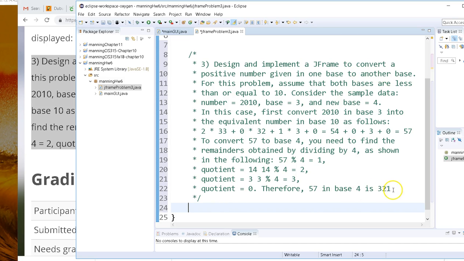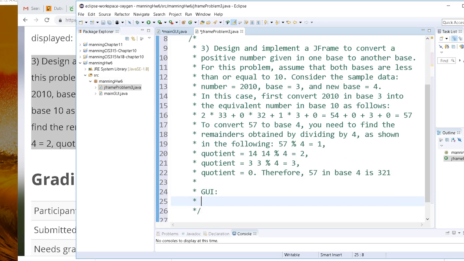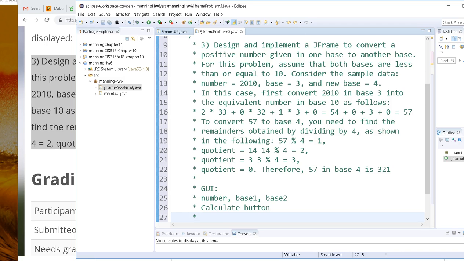All right, so let's just put in our notes of what our GUI will be. The GUI is going to be a number, base of that number, and base, I'll call it base 2. Well, number, base 1, base 2, and there'll be a calculate button, and then a label of the result.